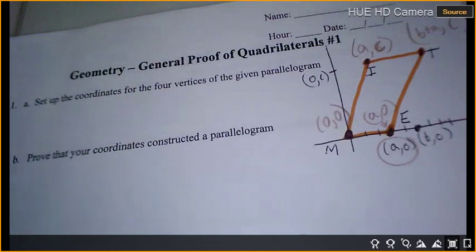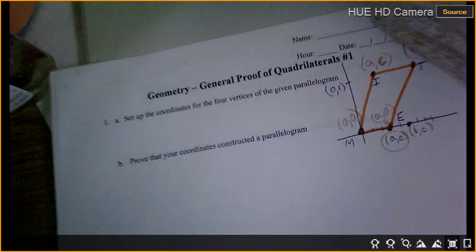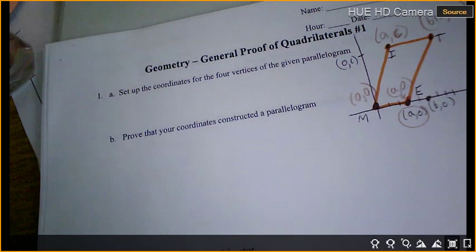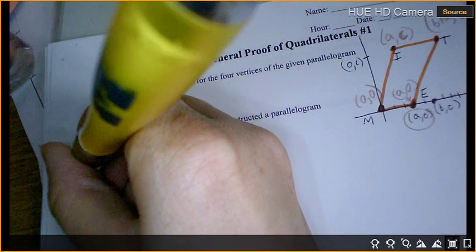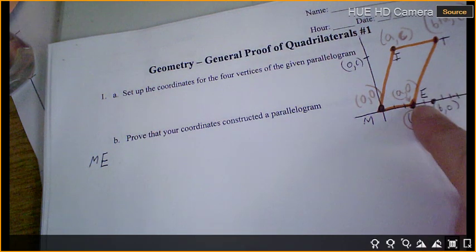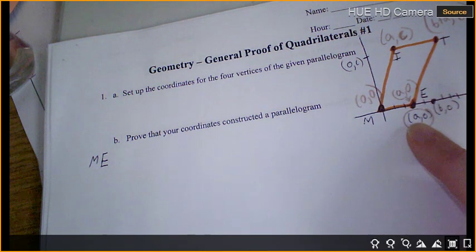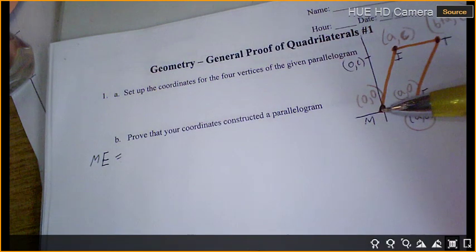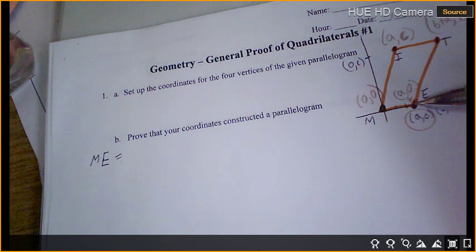It's going to be very similar to what we did for the properties one. So I'm going to move this a little bit, and zoom this out just a tiny bit so we can have that there while we're figuring this out. I'm going to find the length from M to E first. What's the distance from 0, 0 to A, 0? I went from 0 to A, correct? So my length is A.